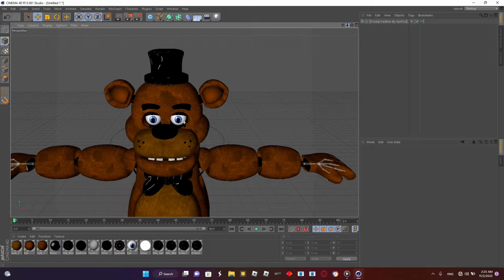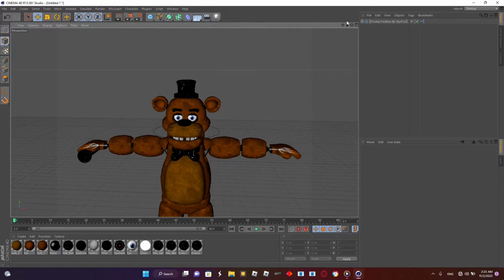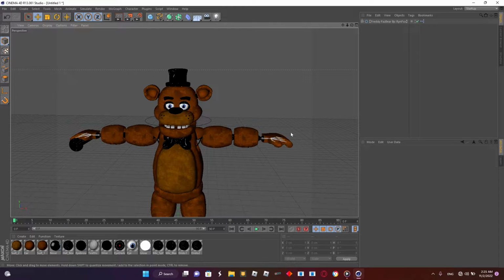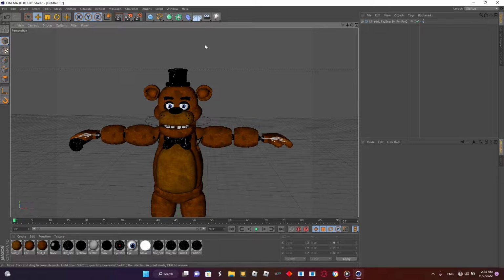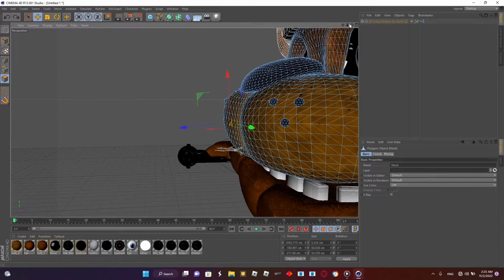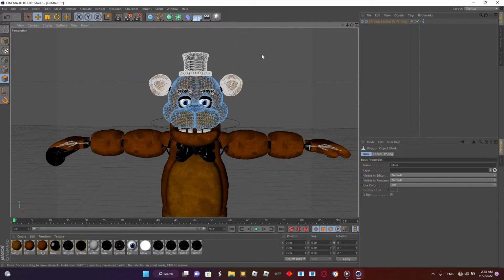You can use these to get a hang of Cinema 4D. Up here are your toolbar things. We'll be using a lot of this stuff right here. Oh yeah, if you want to undo something, just hold down Control and press Z. Pretty simple.